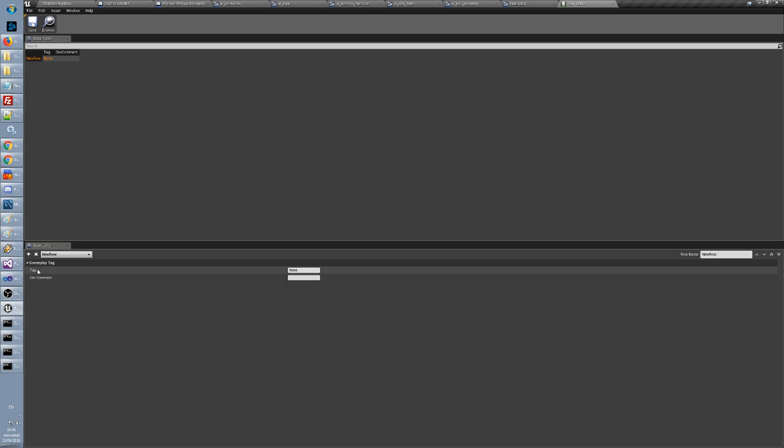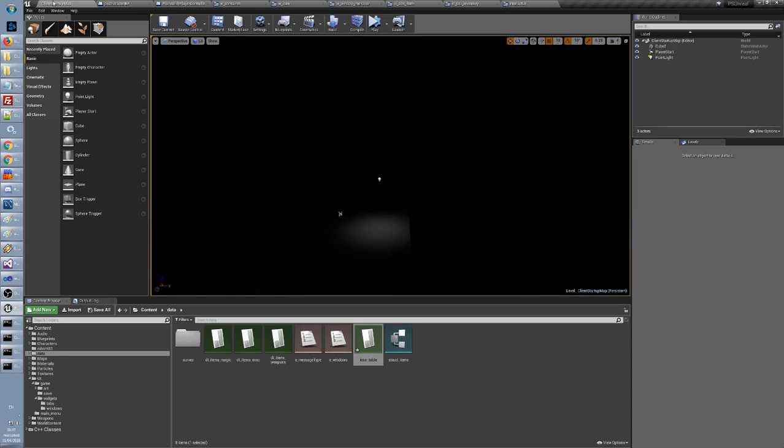Our icon table can have the ID. Wait, I need to change the row name. Maybe it's not the right type.